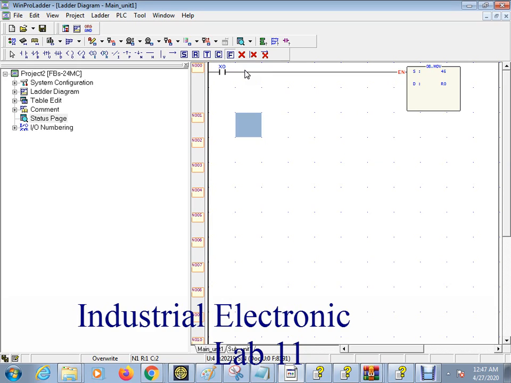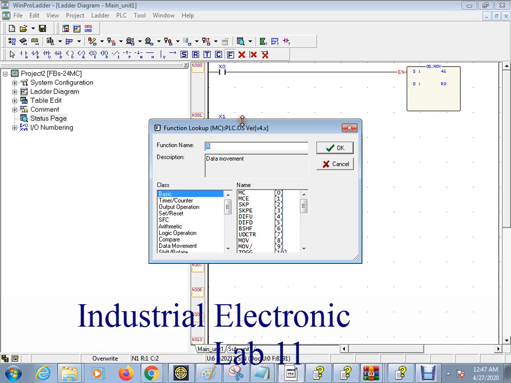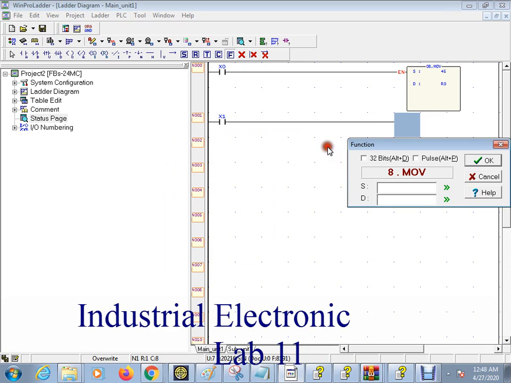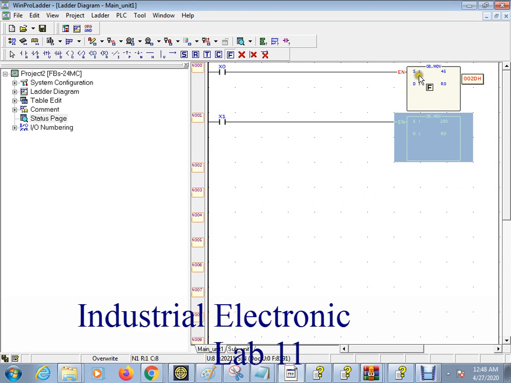Then in rung number 1 we are using X1 as an open contact with function 8, the data move function, with source 200 and destination R0. This one is used for low speed of the DC motor, and this one is used for high speed of the DC motor.